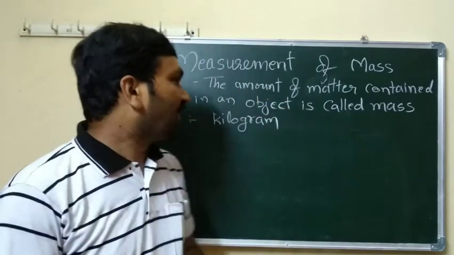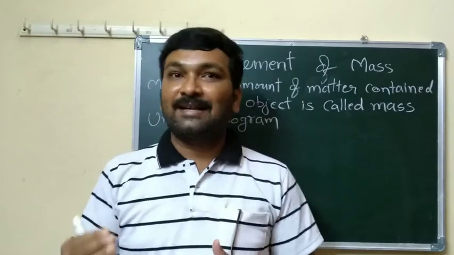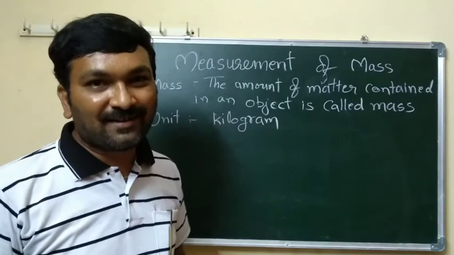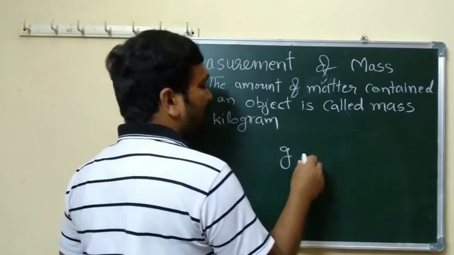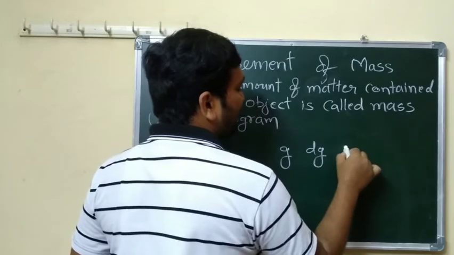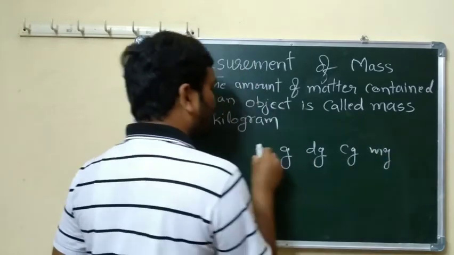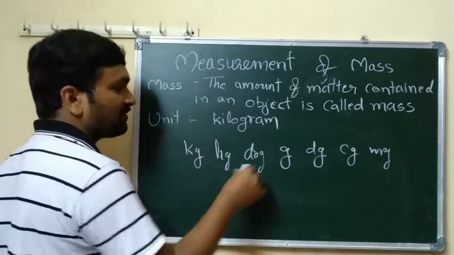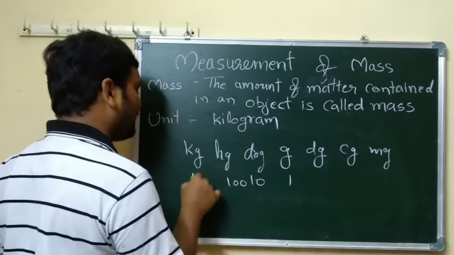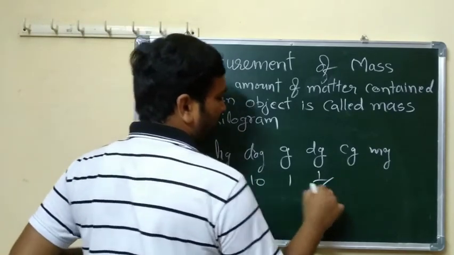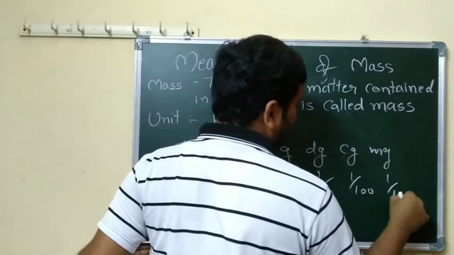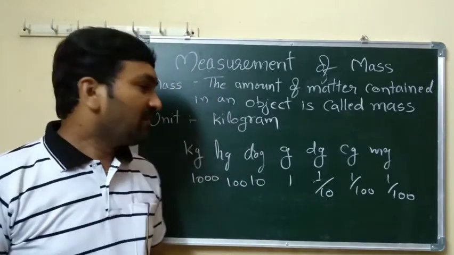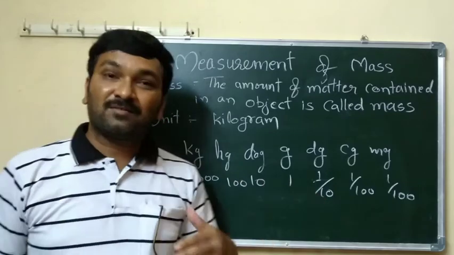Now here, the multiples are there and submultiples are there. Before, when I started the video, I said the trick and wrote it: grams, decigrams, centigrams, milligrams, decagram, hectogram, kilogram. So one, it is 10, it is 100, it is 1000, it is 1 by 10, it is 1 by 100, it is 1 by 1000. Some are the multiples and some are the submultiples. Not only this, more are there.